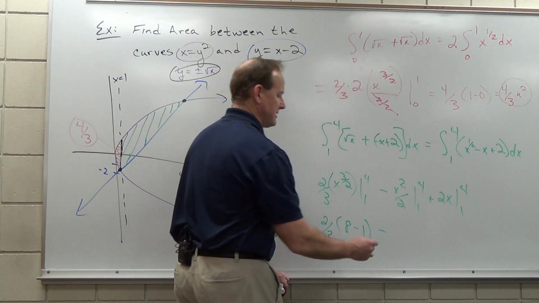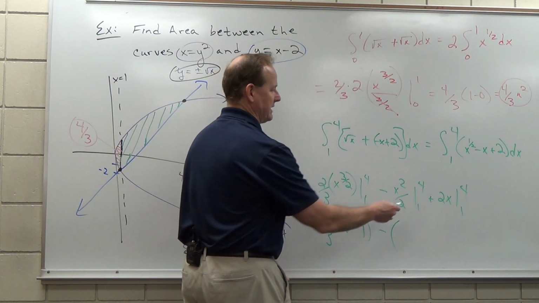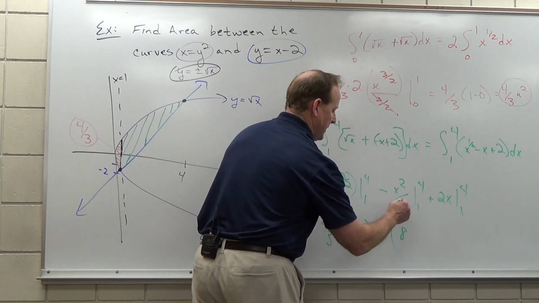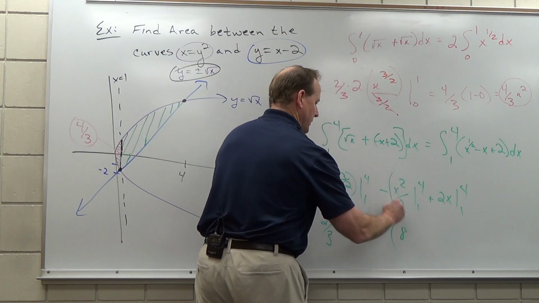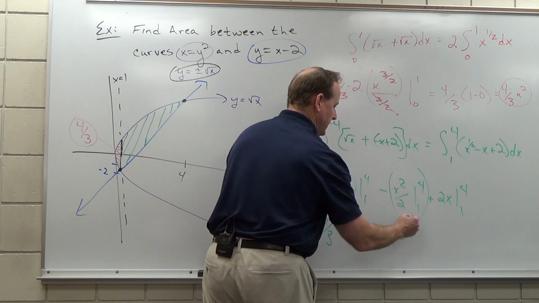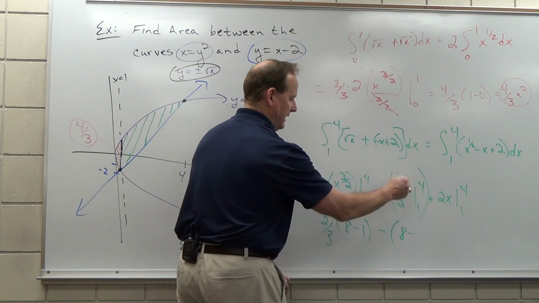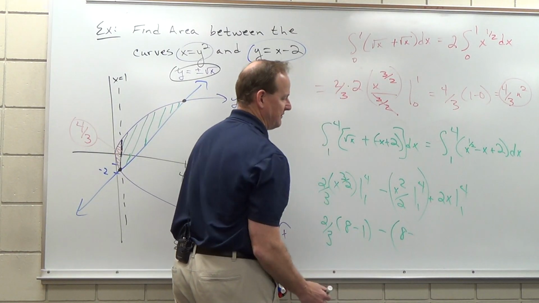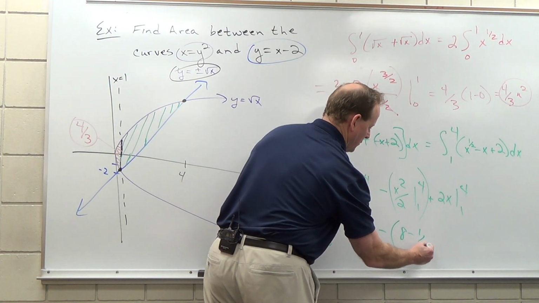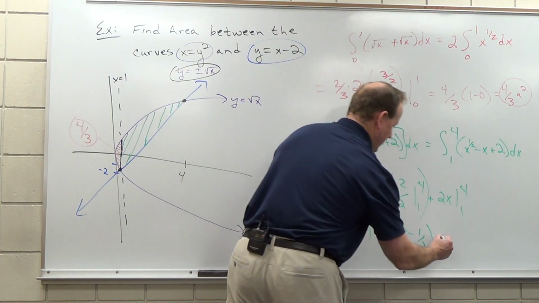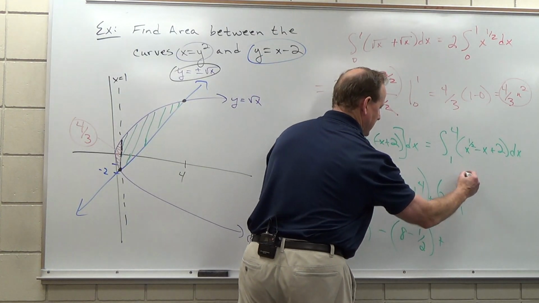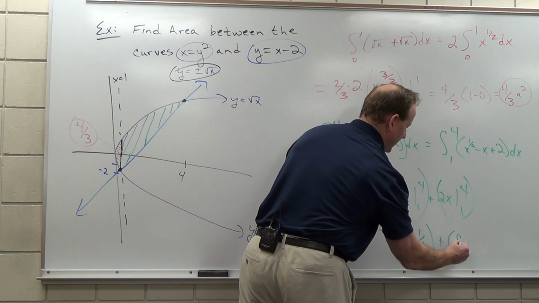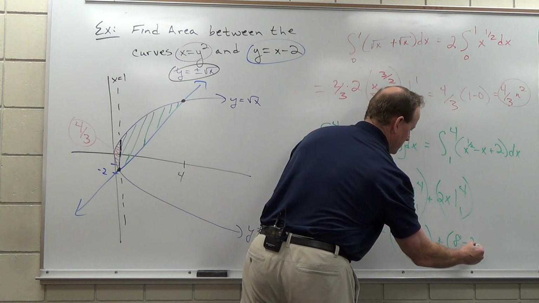And then minus, now I got to subtract this whole quantity. So if I plug in 4, I get 16/2, which is 8. But then remember, I'm subtracting this whole thing here. So minus, because when I plug in 4, I get 8, and then minus this evaluated at the lower limit would be 1/2, and then plus 2x evaluated at that. I plug the 4 in, and I'm going to get 8 minus 2 times 1 is 2.